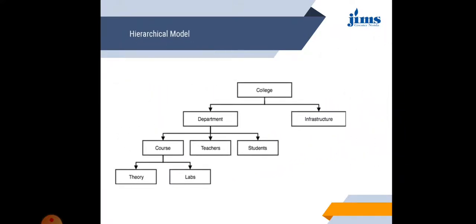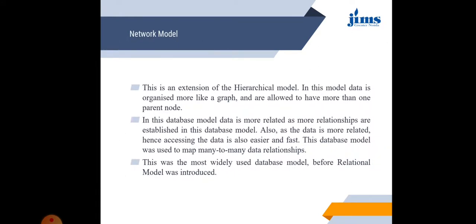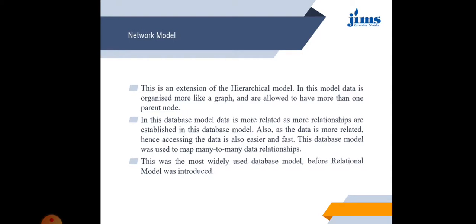The hierarchical model is a root type structure model in which we can make a root and other child nodes, which are converting into second child nodes, and this is the manner of making a hierarchical model. And the next one is the network model. The network model is also an extension of the hierarchical model, and it is similar to the hierarchical model, in which we can make link connections between two links, and they can communicate with each other. That's the difference between the network and hierarchical model.